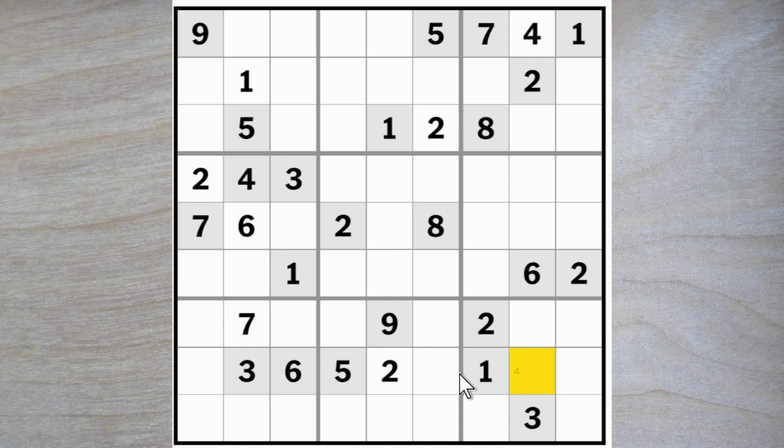4, 7, 8, and a 9 now here. 7 and a 9, this is a 4 or an 8, because 7 and 9 can't go here, right? 8 or 9, this is a 4 or a 7. 8. Something is amiss here, and I'm failing to see it. I feel as if it's within my grasp, but I'm not seeing it.